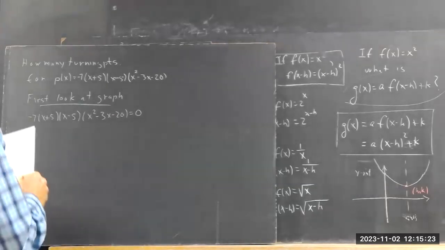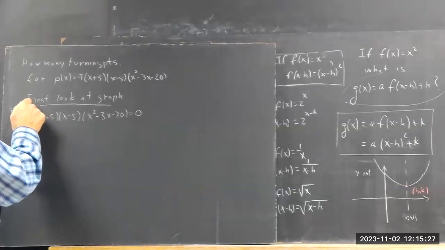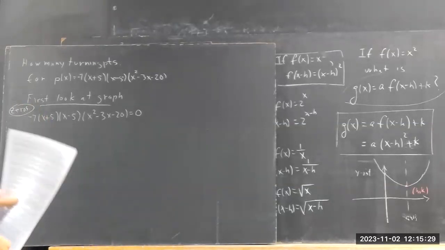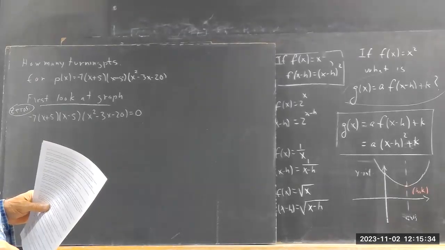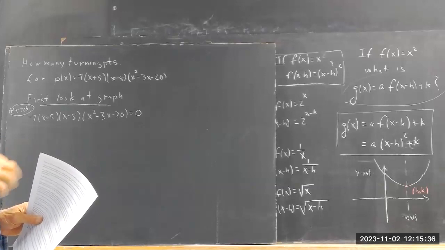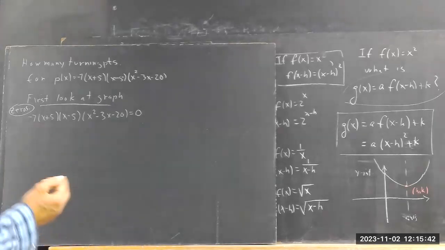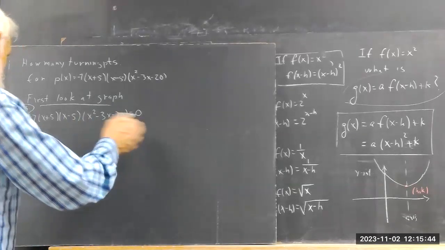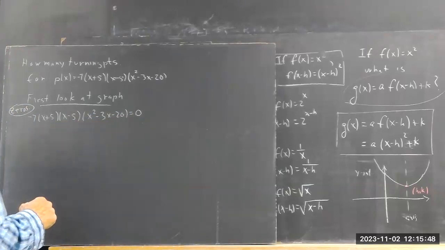You find the zeros, because the zeros have a lot to do with turning points. If you've got n turning points, you've got n minus 1 zeros automatically. You might have more, but you can have that many automatically. I think we understand why that is. But how do we solve this equation?